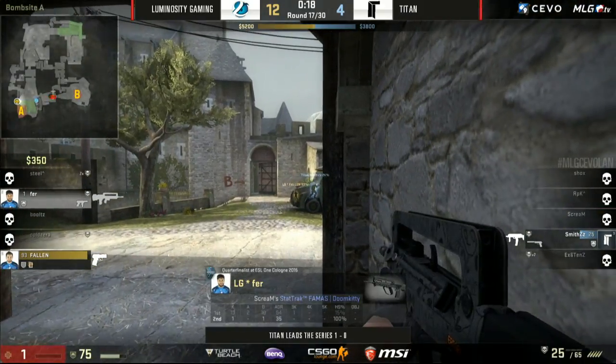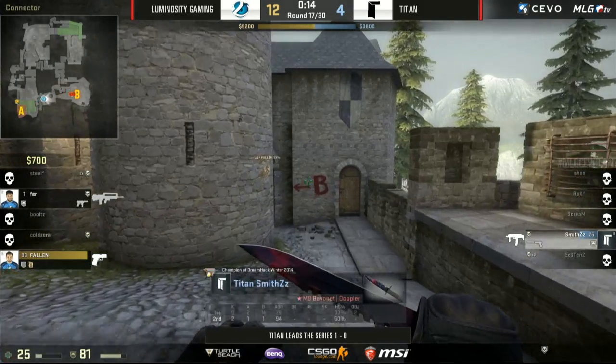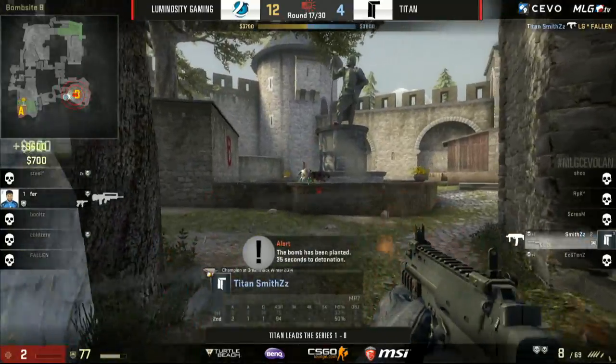Could it possibly happen again? And they're going to take the bomb to B. This is a great call from Fallen. Yeah, even if they lose this round, they get the bomb guaranteed here. But this is a dangerous plan for Fallen. Climbing in open, and Smiths is going to see him as well. Will he be able to find this kill? It's going to come down to it.